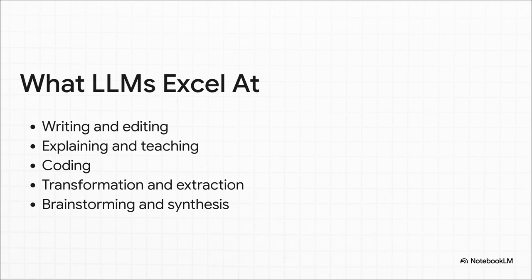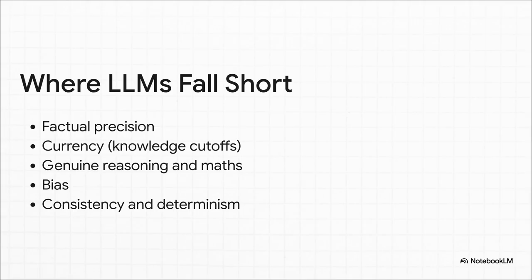This makes them genuinely incredible at writing, teaching, coding, and extracting data. When you use them as force multipliers for tasks that are fundamentally about transforming language, they are honestly unmatched. But the pros know exactly where the tool falls short. LLMs still struggle heavily with factual precision, super recent events without web access, complex, genuine reasoning, and consistency.